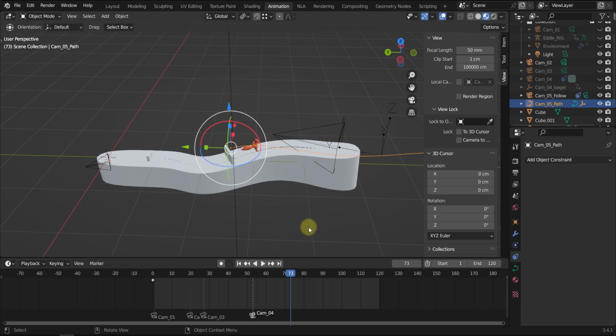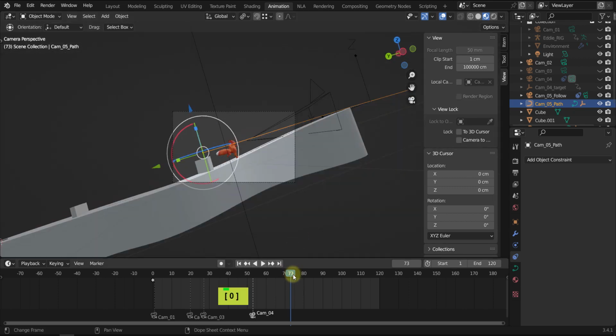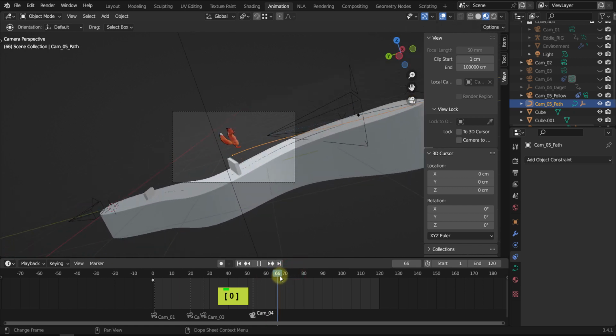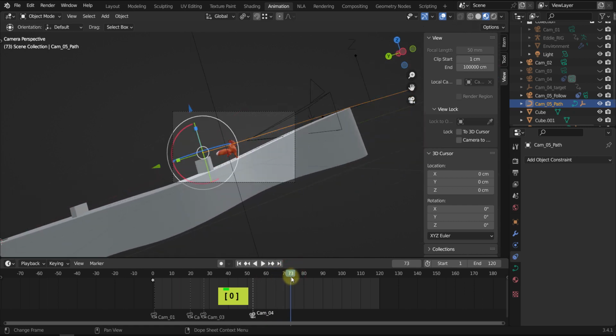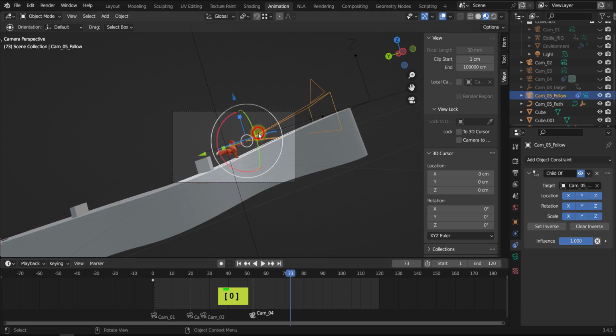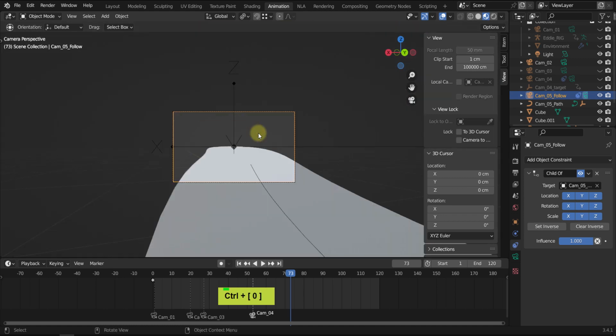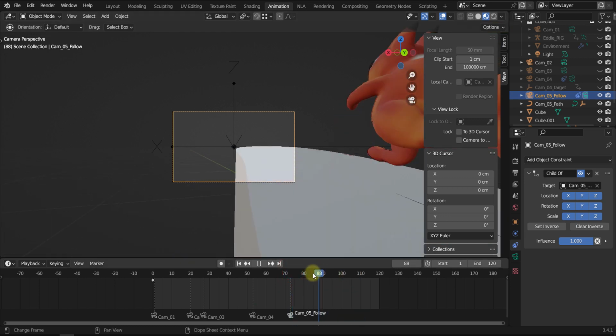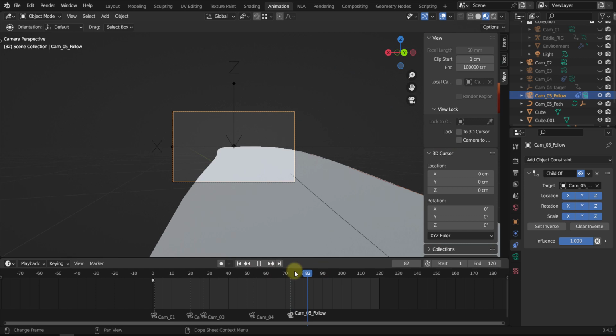So let me just check the camera. So yeah, 73. Okay, that's nice. So we want to make it active here, so I'm activating this, Control 0, and pressing Control B to set this up. So from 73, this will go as planned.